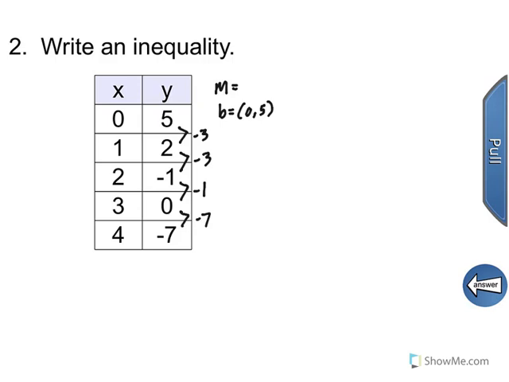So I see that my table started to get disrupted right around here. This is plus 1, this is plus 1, this is plus 1, this is plus 1. So my change happened here, from negative 1 to 0. This is where my outlier is going to be. Because it didn't go down by 3, I know that this point, this 3, 0, is my outlier here. So we want to keep that in mind.